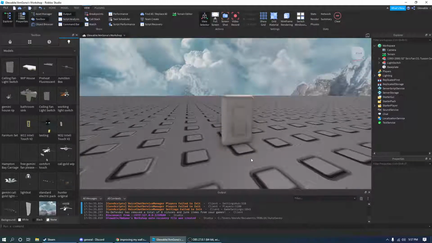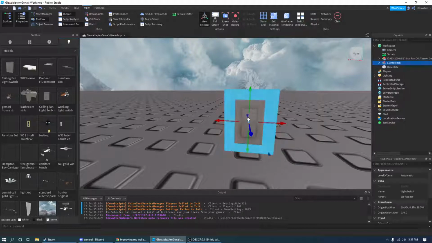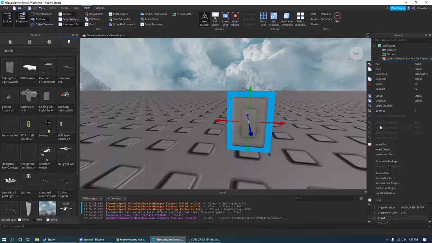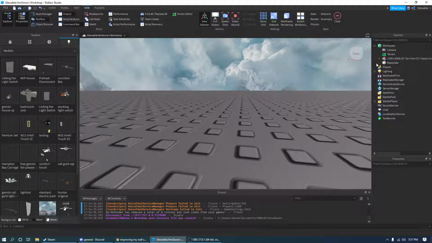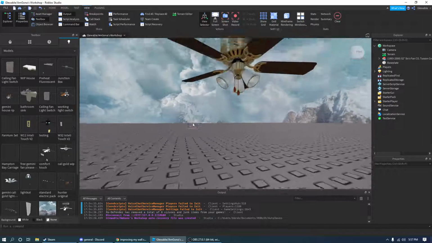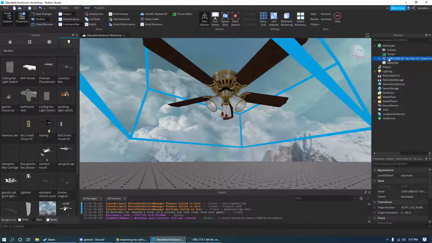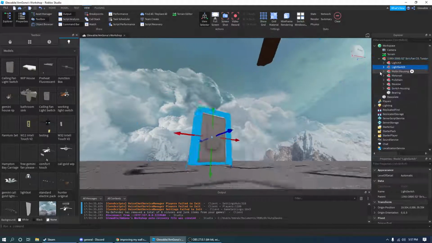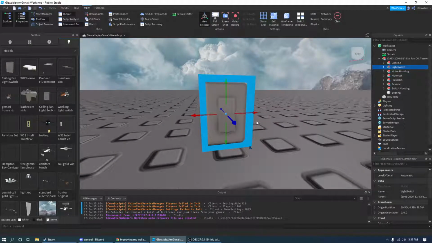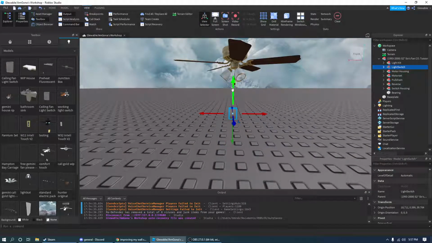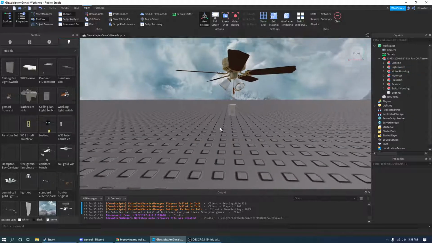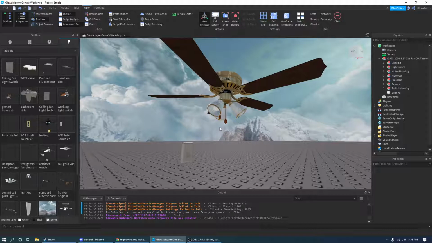Now, what you're going to do is click on your light switch. After you click on it, here in Explorer, it's going to highlight. You're going to right-click it, and then click the Cut button, and now it's going to disappear. Now click on your ceiling fan, which will then highlight. Right-click that and click on Paste Into, and your switch will pop back up. If that happened, then you did it right. So now you can move your switch wherever you want to have it.